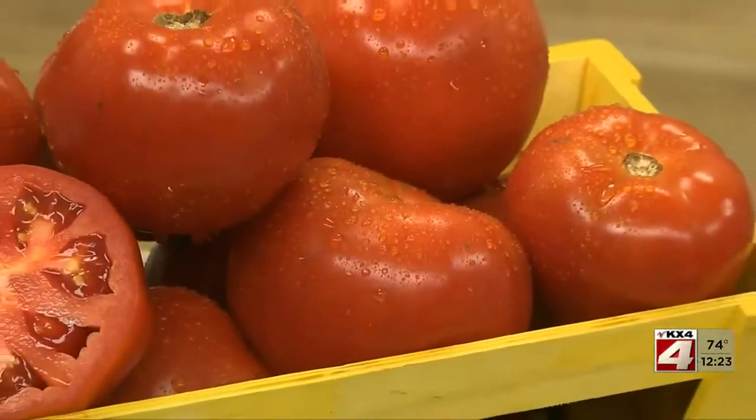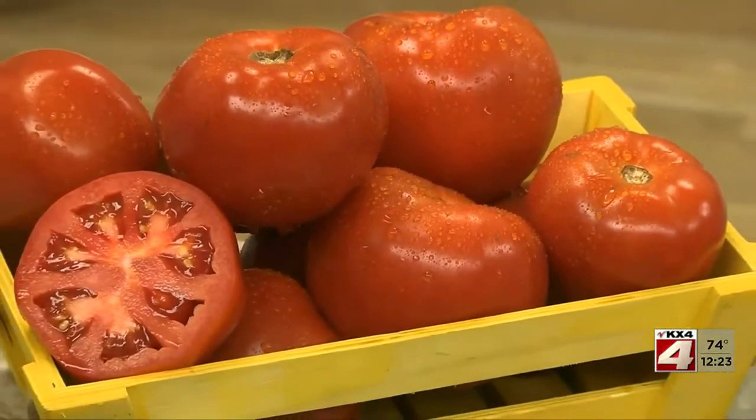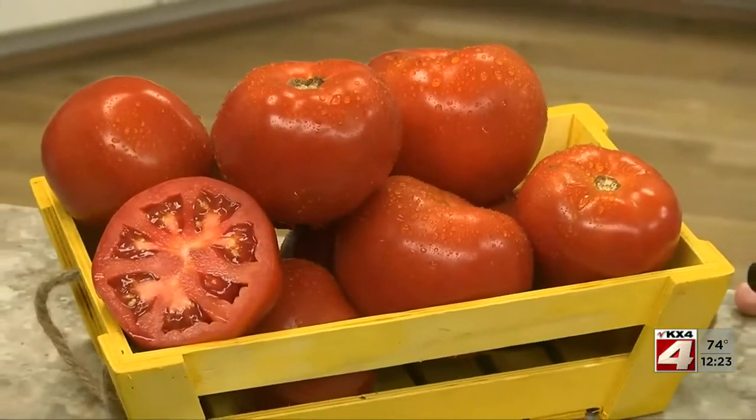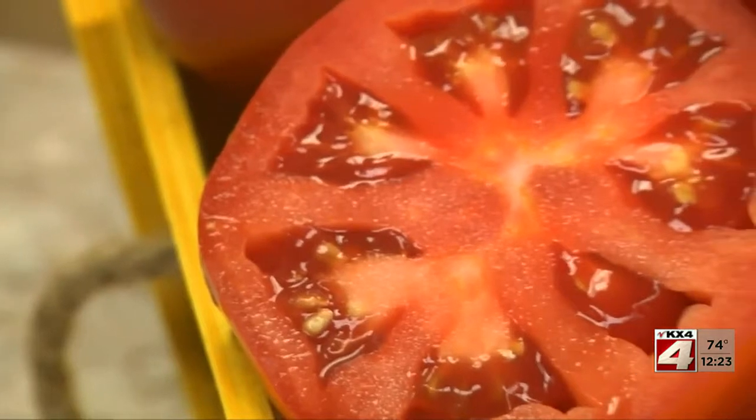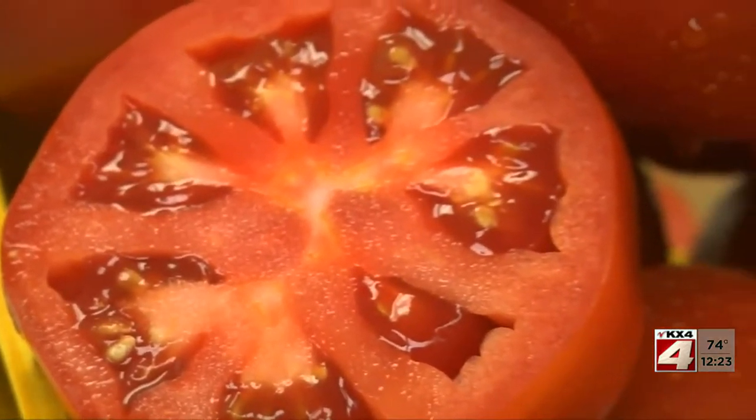The other day, I was so excited when I saw freshly picked tomatoes at the market. I'm talking about tomatoes that really taste like tomatoes, and not ones that just look pretty. So today, I'm naming tomatoes the best food buy of the week — as a matter of fact, for the whole summer.